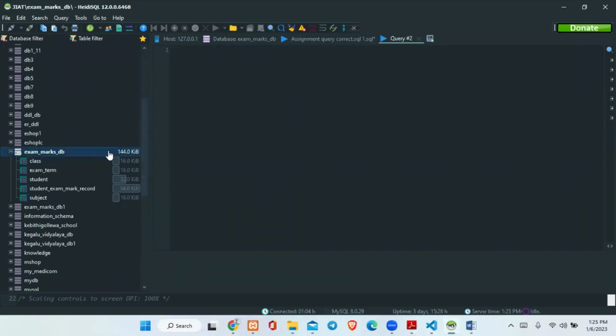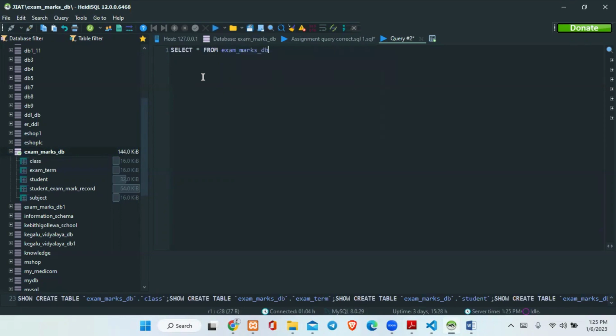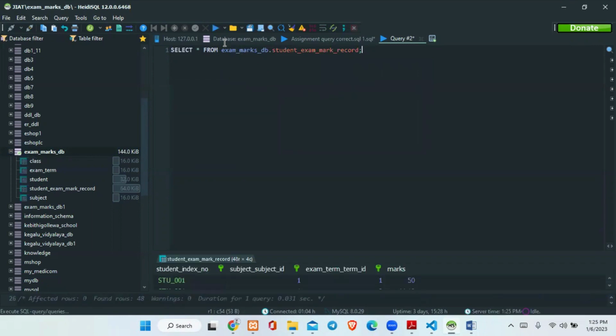This is my exam marks DB database and these are the tables I have created. Let's begin by giving select all from exam marks DB, that's our database name, dot student exam mark record. That's our table name. All the marks are stored in the student exam mark record table. Now I will inner join the tables we need.